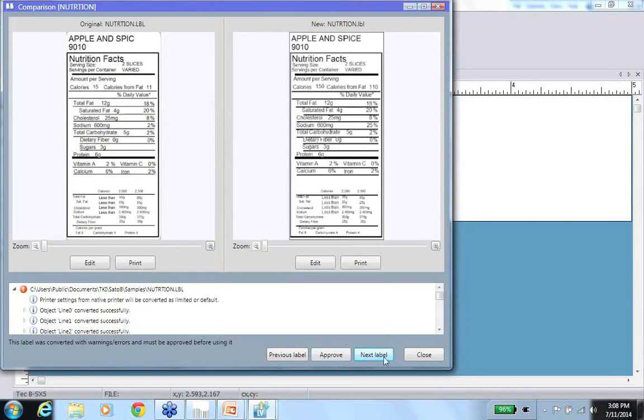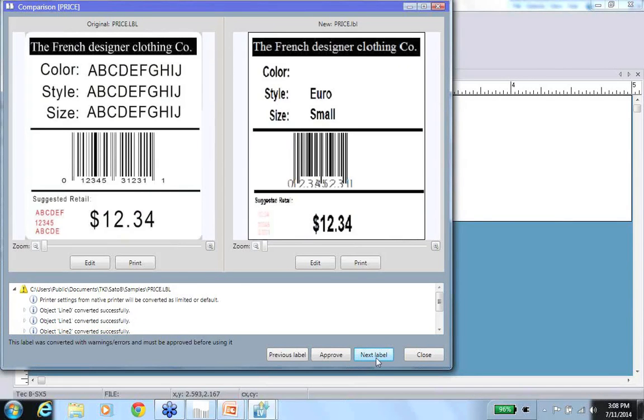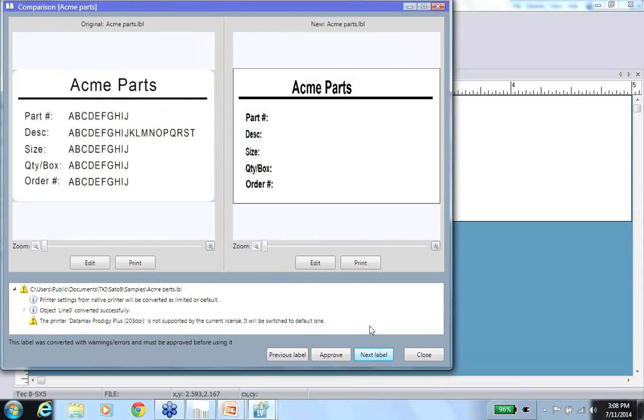So we're just going to go through the labels, and like I said, you have to approve each one of them. And like you notice, the way variables are viewed in TAGGIT 12 is a little bit different. So you don't see the variable information here. You have ABC on 8.6, and in 12 you don't see that until you actually go into the program and tell it, you know, I want to see data or I want to see X's or whatever.